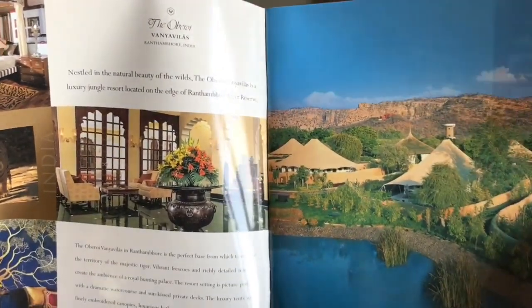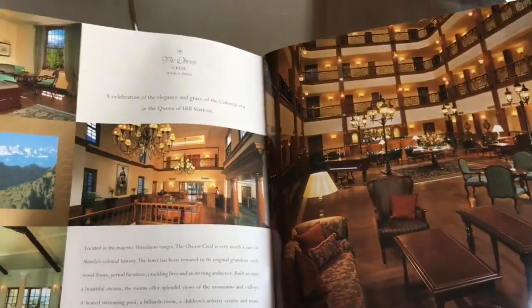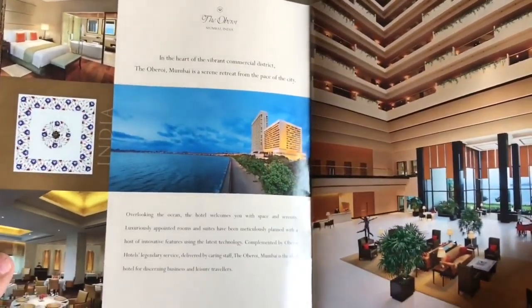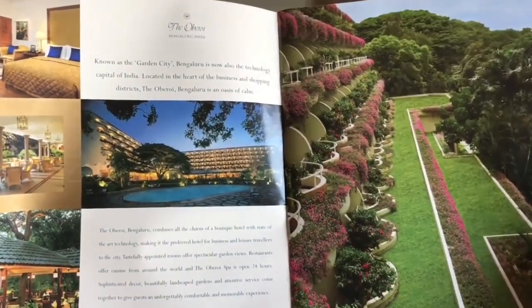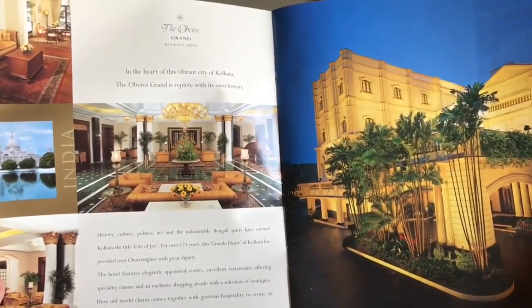That's One Villas. And some of these are in amazing locations. In this one you can see even the Himalayas from the hotel. This one I reviewed, the Oberoi in Mumbai. I think this is one of their newest hotels. This also I have reviewed. This is in Bengaluru. Another of their amazing hotels.